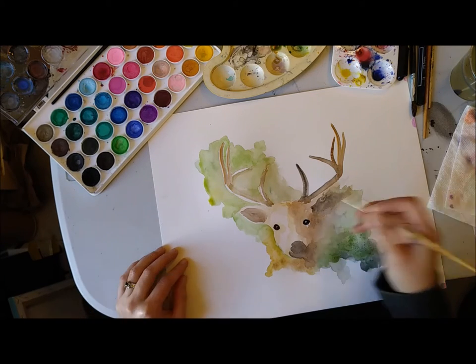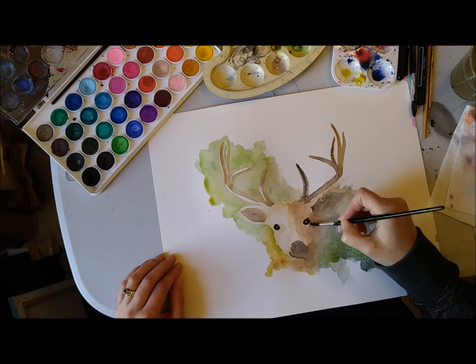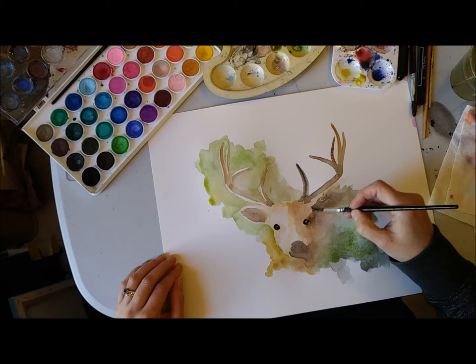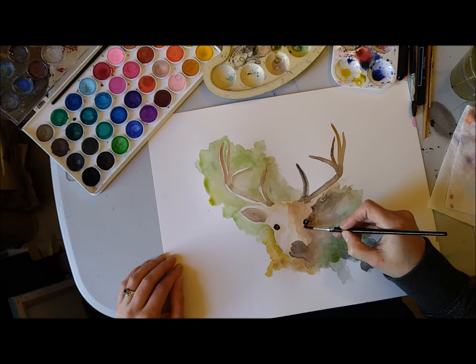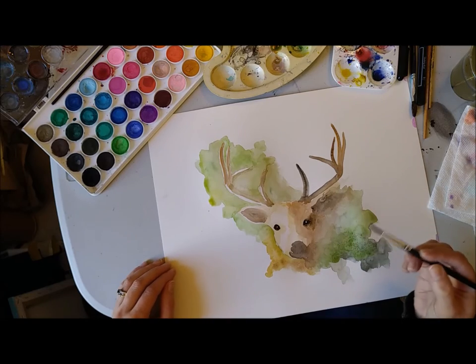Getting just a little bit of white showing here and there. So I've got a little bit of a highlight for the eye. And I think I want to blend this guy out a little bit so that he bleeds like the side of the face. And by bleeds, I don't mean blood. I'm not a hunter.